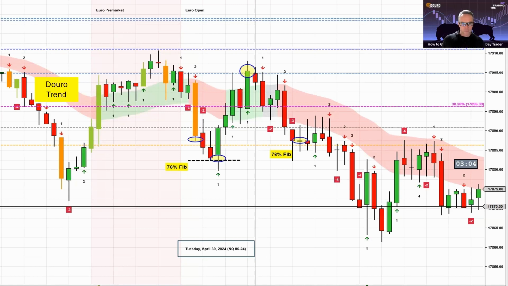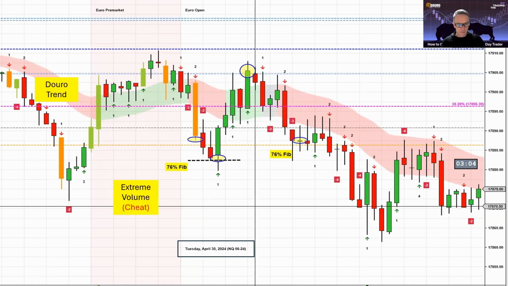Now, for those of you that don't know these charts, guys, if you're relatively new to Doro, that big colored band running through the actual chart is our trend indicator. Effectively, for junior traders or beginner traders, guys, when it's red, we only want you selling the market until you get a reversal signal. Okay, when it's green, we only want you buying the market until you get a reversal signal. So it's basically red and green. Occasionally it goes gray, guys, like it's done in the middle. If it goes gray, effectively the market has no direction. So ultimately you have no direction. So wait for the market to effectively wake up again, and off we go.